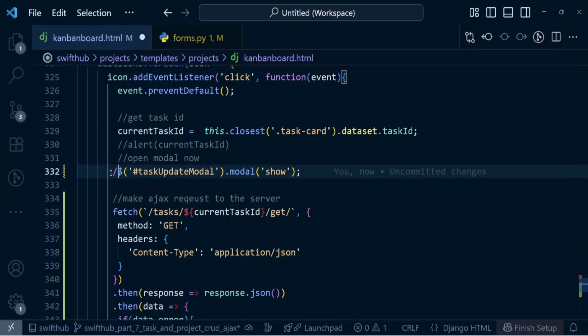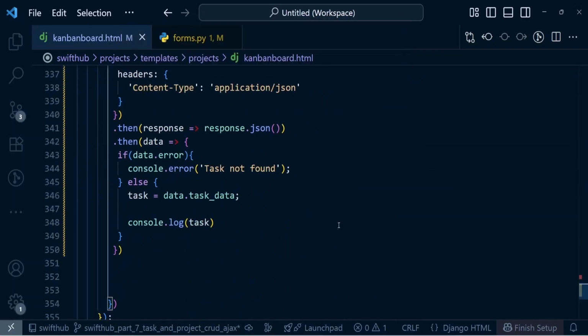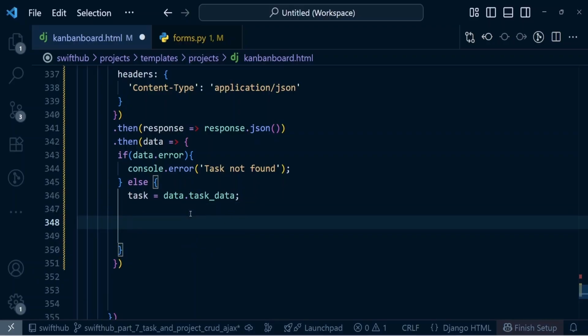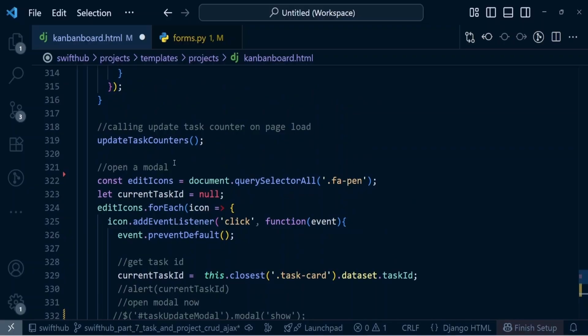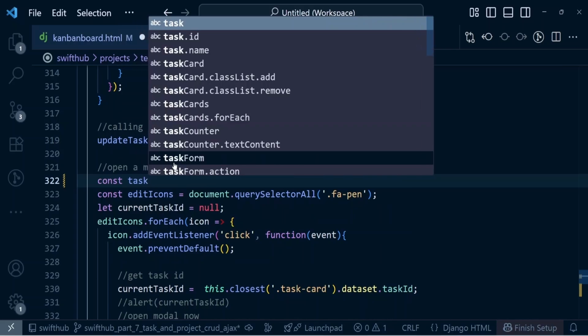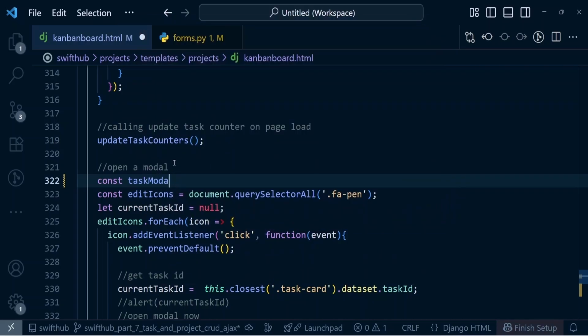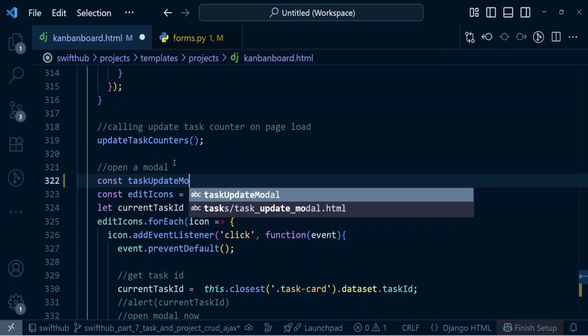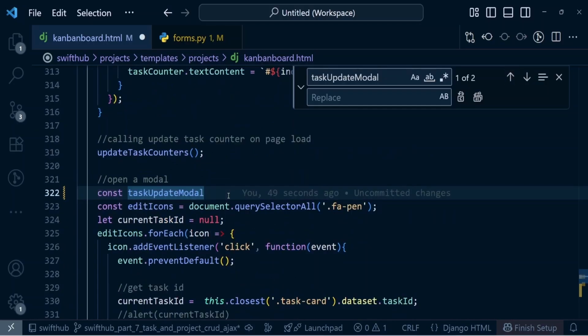Okay, so once we have the IDs over here, let me comment this one out, and then scroll down. This is the part where we want to set the IDs and all that. Let me delete this part. Okay, first things first, we want to set the IDs. To set the IDs, let's first of all get the modal. So I'm going to come to the very top and get hold of the modal. At this point, I'm just going to do const, and we do tax update modal like this.